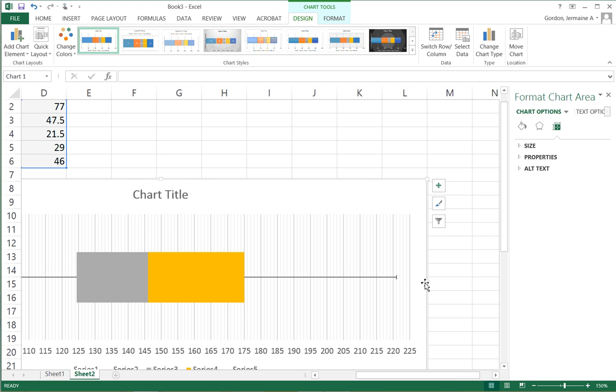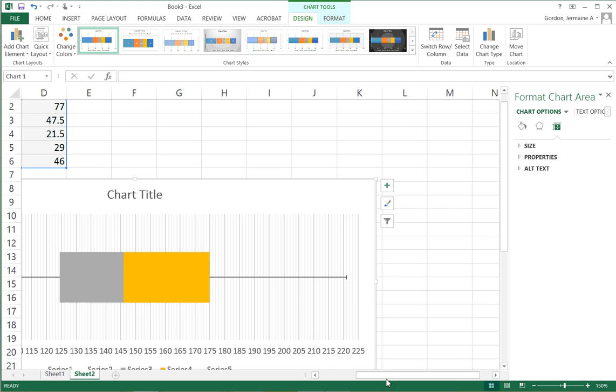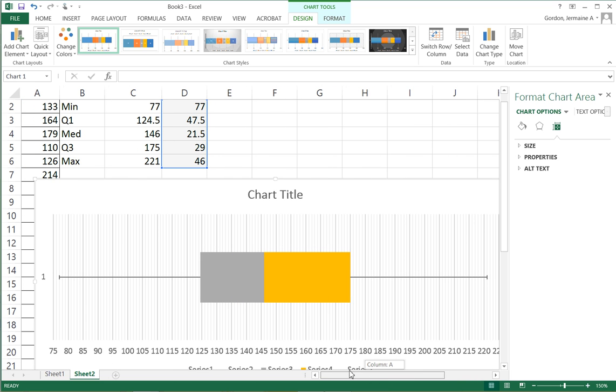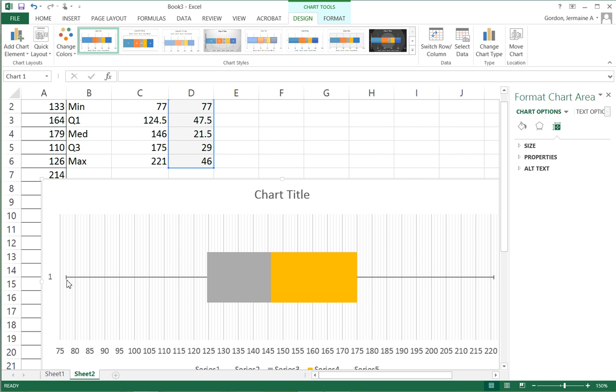I guess I need to make it a little bit smaller so we can see it all. Okay. For instance, this value here is my median value. Here's 75, 76, 77. That's the minimum value.